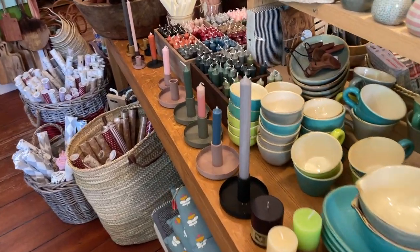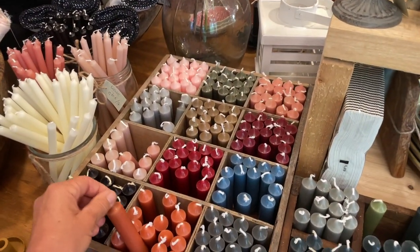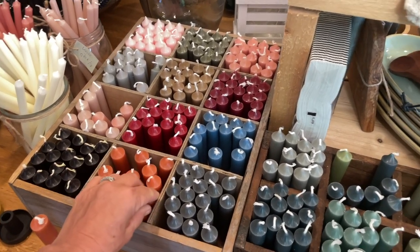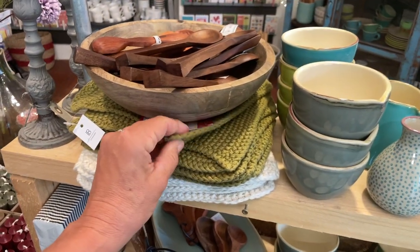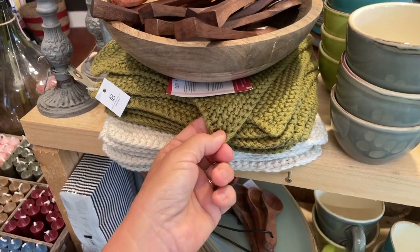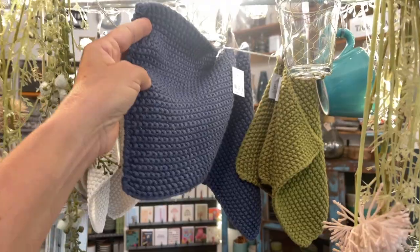All these beautiful colors — candles — and I love the muted colors, not the poppy colors, but they're really beautiful for farmhouse decor. And then we got some — I don't even know what they are, I think they're dish cloths, they look like crochet. Oh, up here they are, you can see them a little better up here.